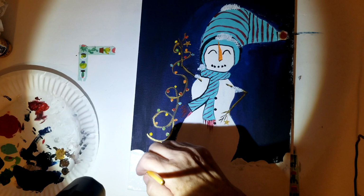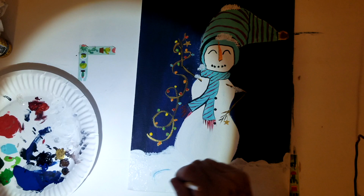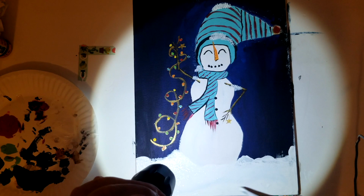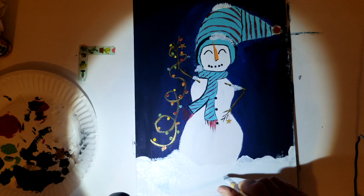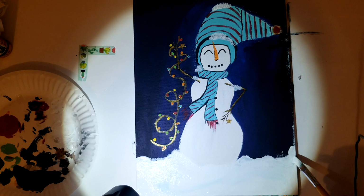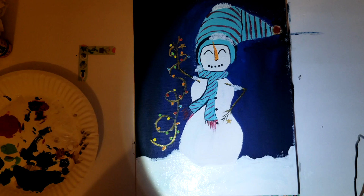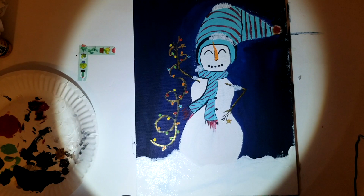This is pretty wet. I want to use just a touch of the blue. And this is the same navy, and I'm using it just to create sort of a wintry ice blue illusion on top of this snow. But if you use too much, oh, it's overpowering. Can't get rid of it. It's blue. It'll make this look like an ocean, and we don't want to do that. So you have to just use the corner of your brush.